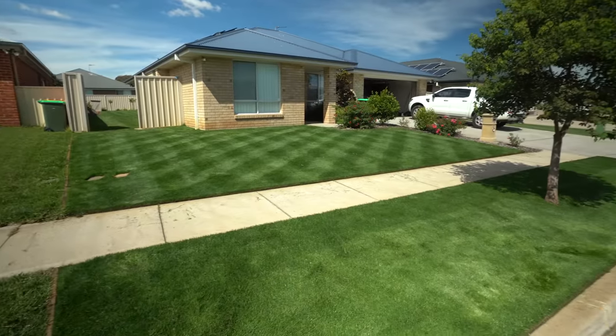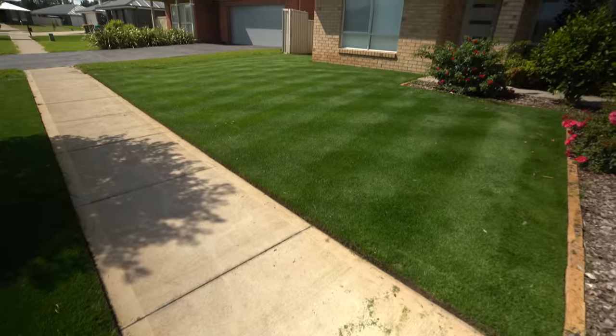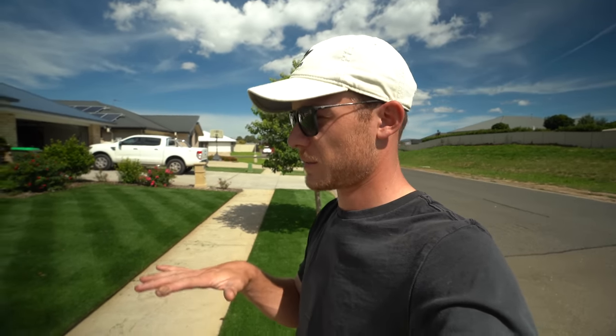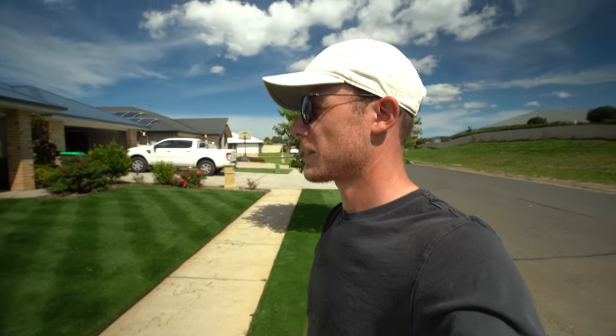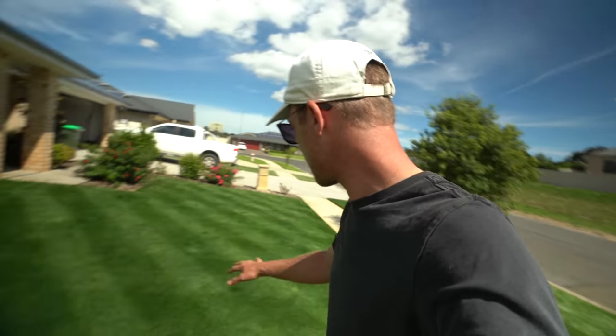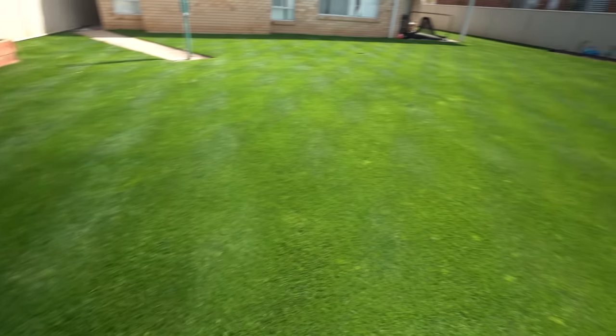It's looking ridiculous. Now, I overseeded this lawn, like a couple of spots, the other week. Most of it's actually germinated. There's just a couple of bare spots here and there. Give it another couple of days and I reckon this lawn will have no bare spots at all. You might have noticed through the video as well, there's a couple of lime green lighter patches throughout the area. That was the seed that's come up.